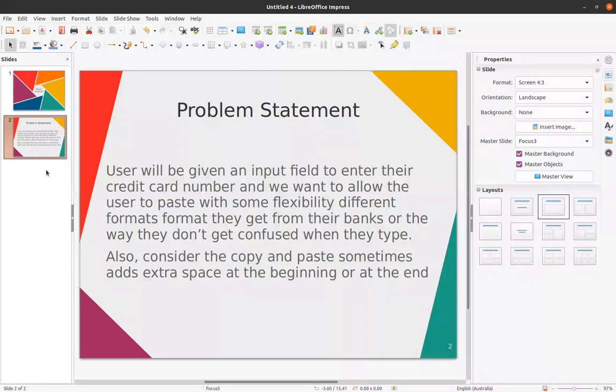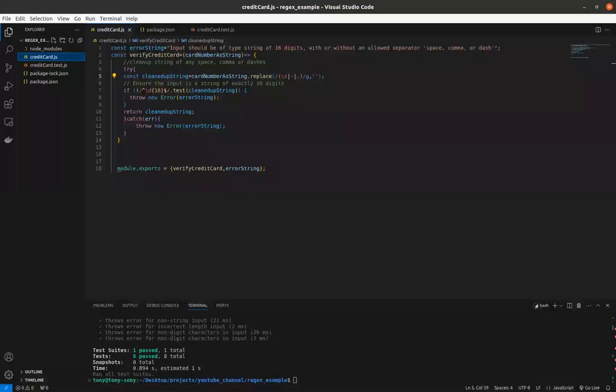So let's have a look at some code where we can do this sort of validation. I have written this code here, and it is very simple. I will go through it with you, and I will leave the source code on CodePen so you can have that also. The first thing is I'm defining an error string that we will throw in case the string the user has entered is not valid.